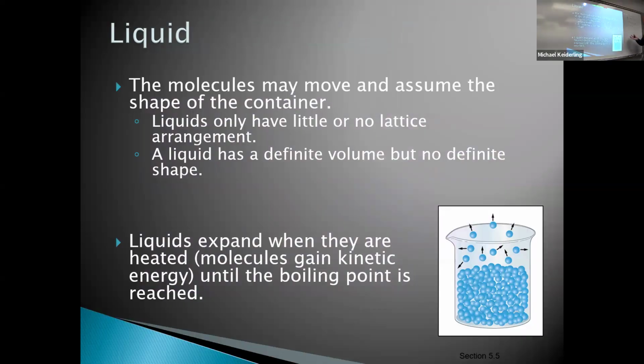A liquid is one where the molecules are not tightly bound to each other, but they're moderately bound to each other. They have little or no lattice arrangement, but they are still all attracted to each other. So they can move and assume the shape of their container, but they don't have a definite shape. They do have a definite volume. They don't expand to fill the container just by the container being bare.